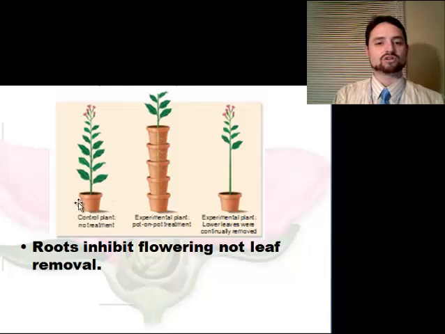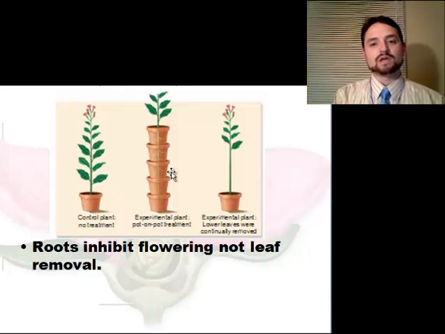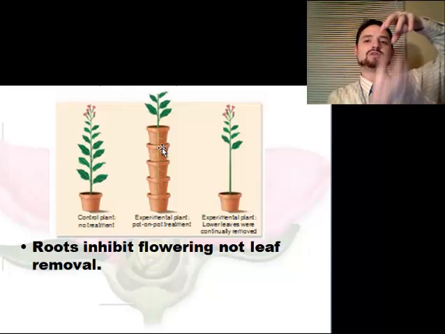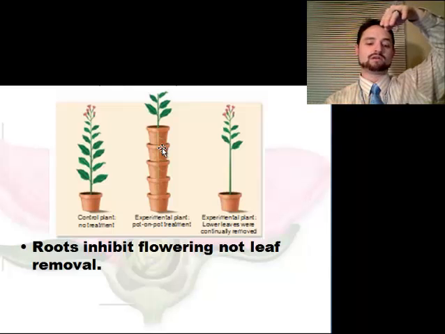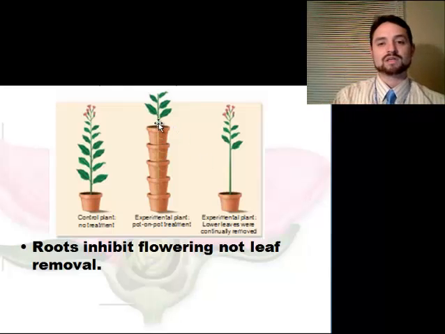Now you can see this. Here's the control plant. You see a short pot. The roots fill that pot up, and it produces flowers. Here is a pretty cool technique. They've continued to put pots and pots and pots on top of each other. So you get this long stretch of pots, and sure enough, that root just continues to grow down, down, down, until eventually it hits the bottom before it will allow this flower to take place.